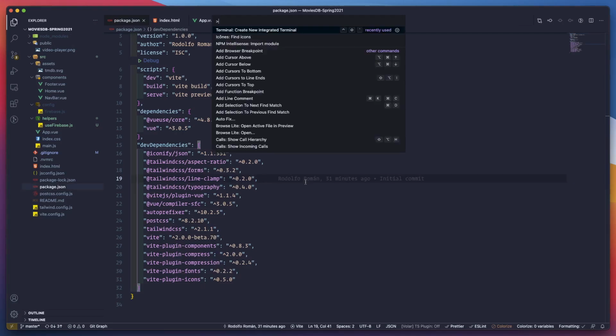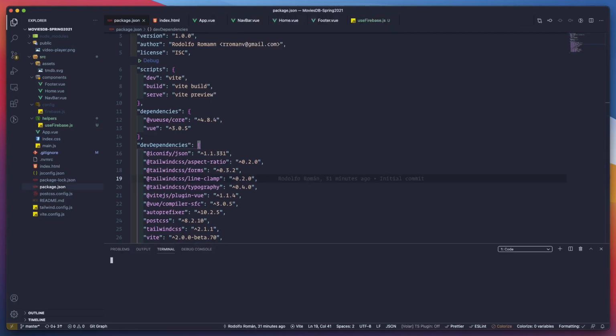So let me just open my terminal, and we can use a simple npm install, and we do firebase, and we add vueuse/firebase. Enter.